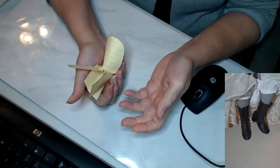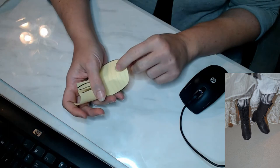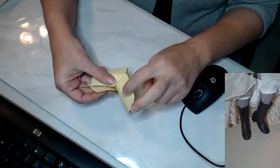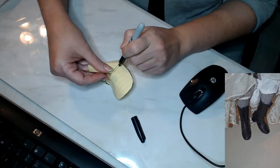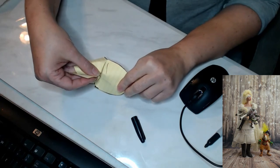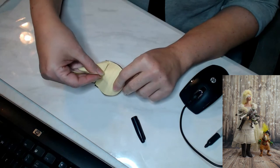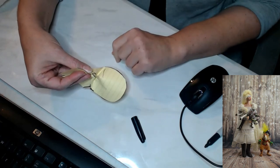you can use embroidery thread or any kind of material you want to lace up the front of the boot. And you have the ability that when, like I said, when you point the toe of the shoe, that extra little bit of material that you have there, actually, I'll show you how it moves, which you don't notice when it's all the same color. But when you point the toe, it has the ability to stretch forward and then retract back so that the foot can give without worrying about ripping your stitches or anything like that, or without exposing the interior of the foot structure.